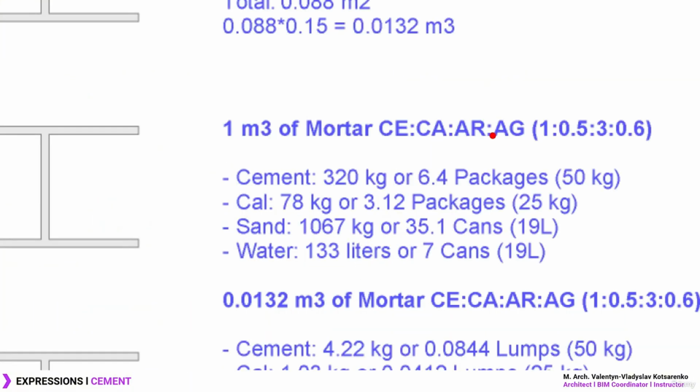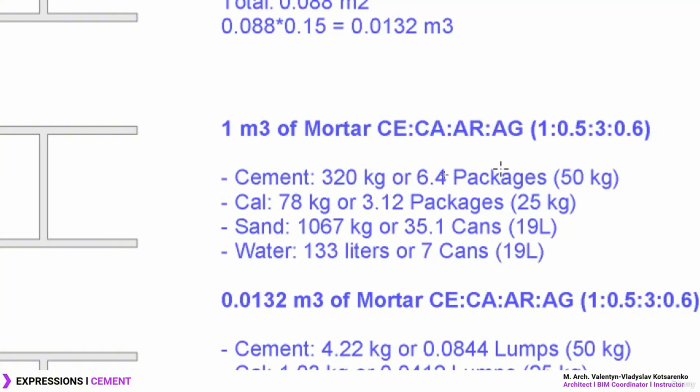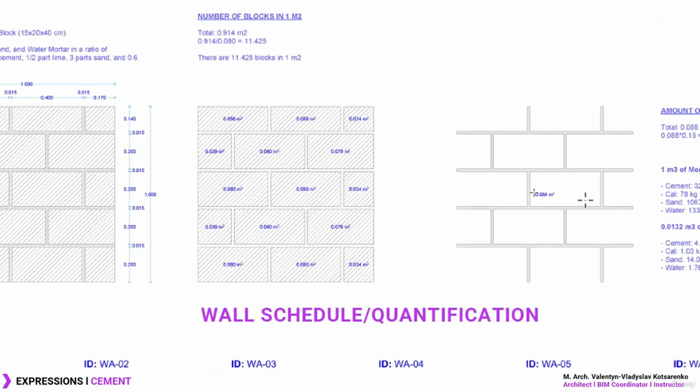So what we want to do is we will get the amount in kilograms, how much cement we require for the mortar, and then we take this measurement and we simply divide this by 50, so we get the final amount of bags we require for the mortar. Okay, so first up we will try to solve the amount in kilograms.